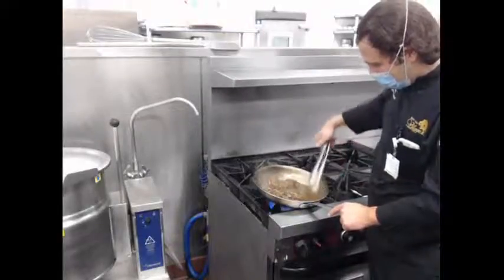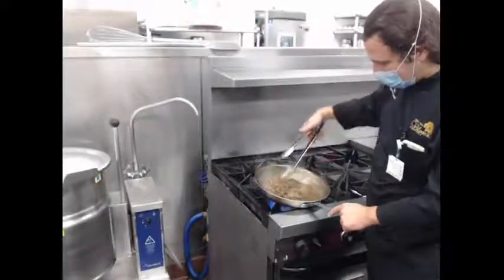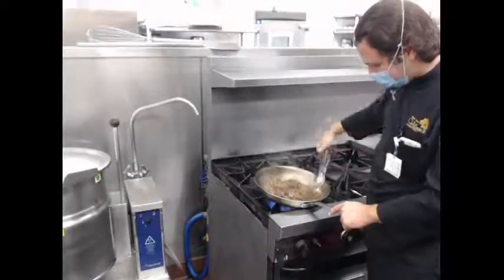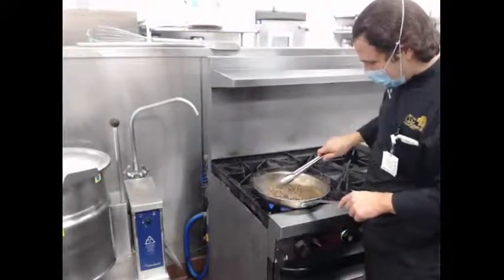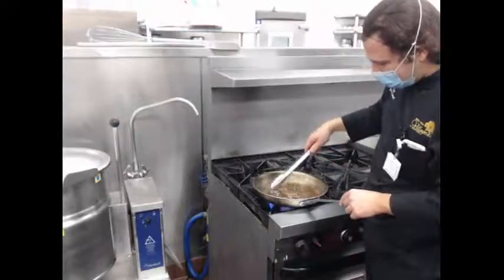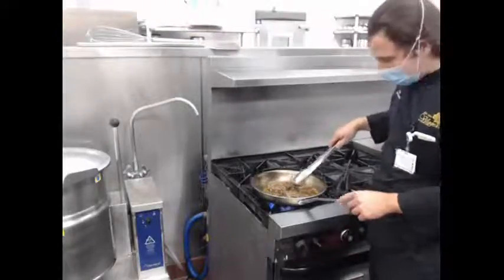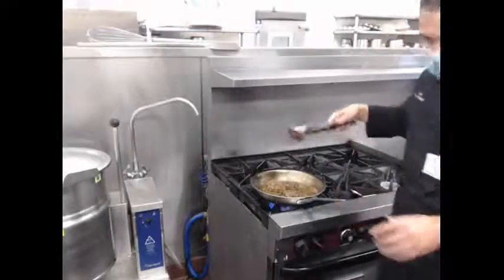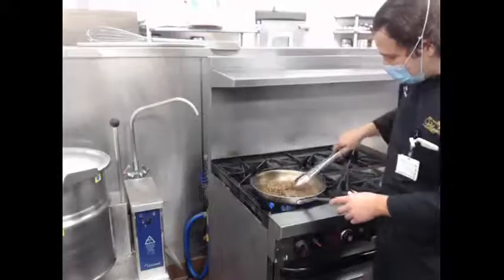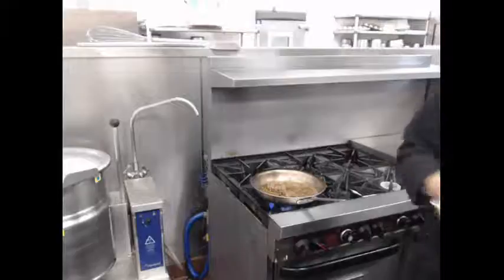You can see that our sauce has reduced down to about a cup now from our 2 cups earlier. We're getting really close to being done. Give your beef a press. Check the status of it. The little pieces are cooking, obviously a little faster than the big ones. So I'm going to go ahead and pull those out at this time. Those should be done. We're going to set those off to the side and let them rest. Very important to let the meat rest so that way it retains its juices and its moisture.